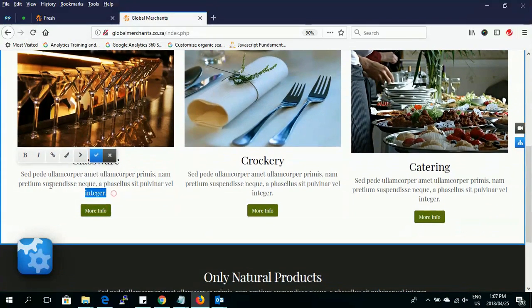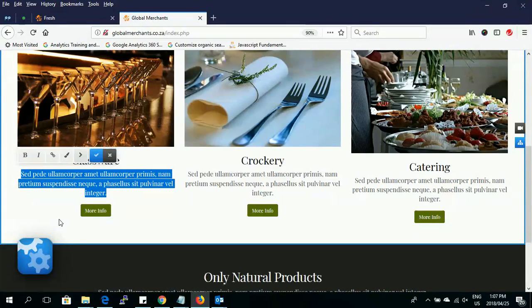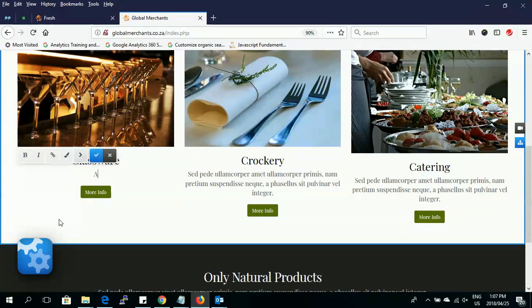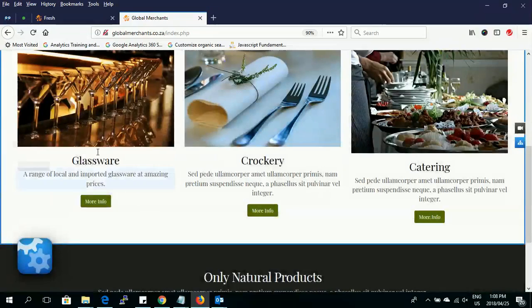So I've added a little description to my glassware section.